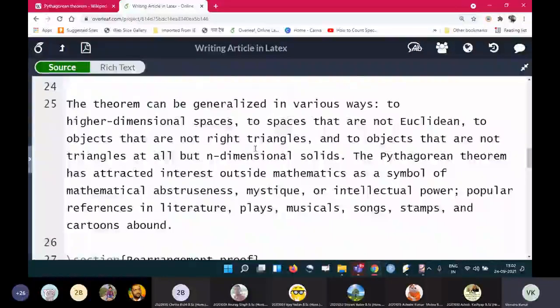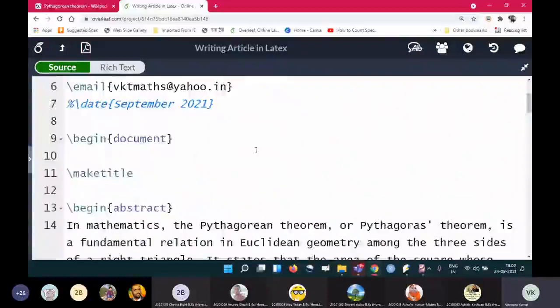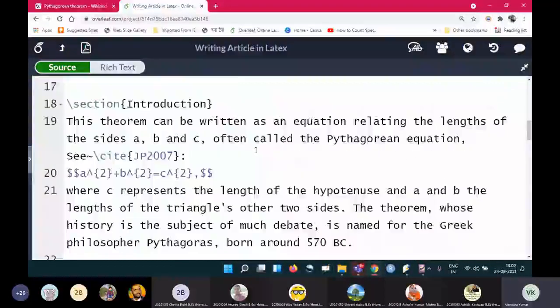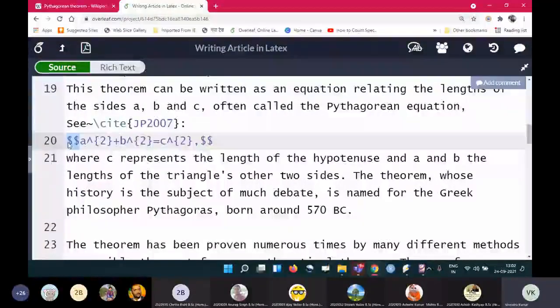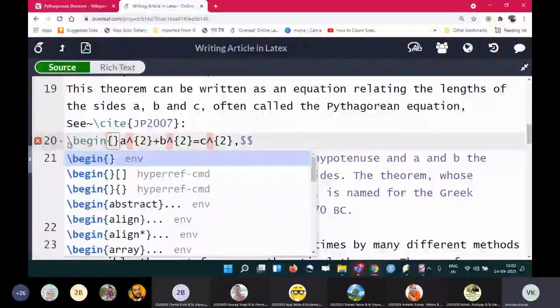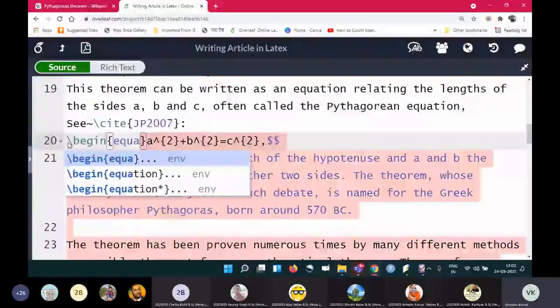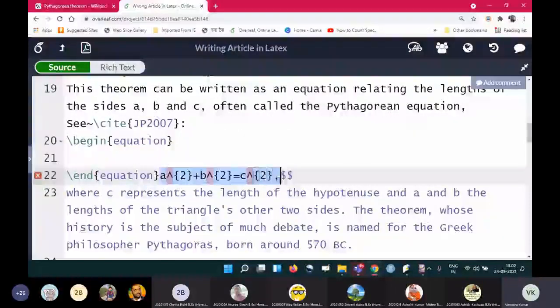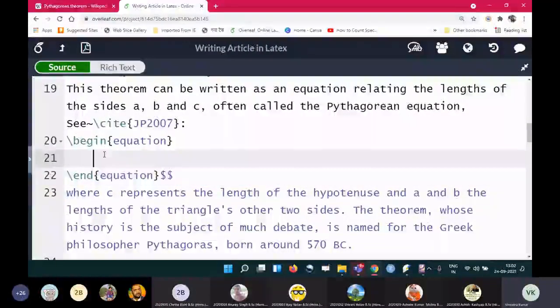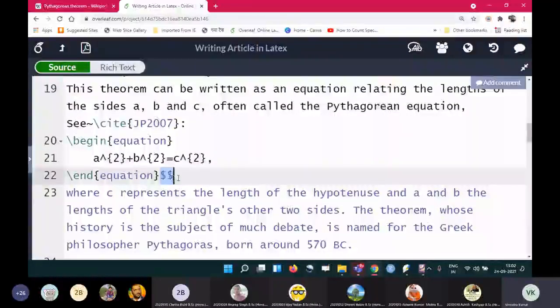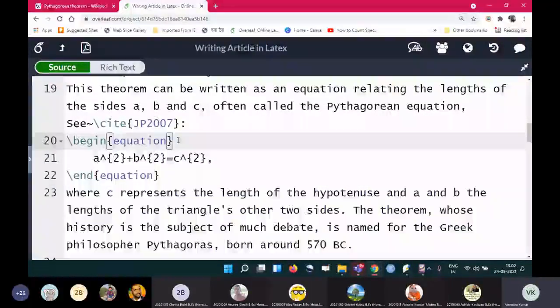Similarly, let me give a number to this mathematical expression also. So let me write \begin{equation} and \end{equation}, and let me copy it here. I can give a label here also.